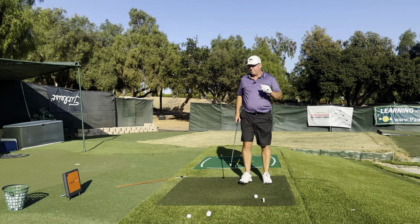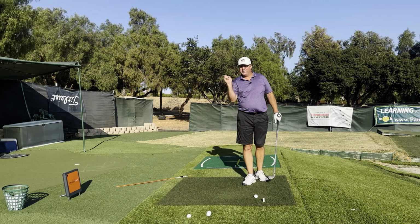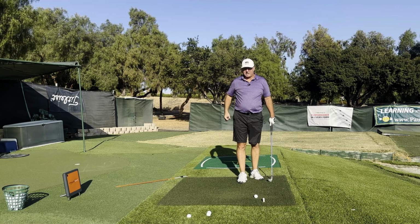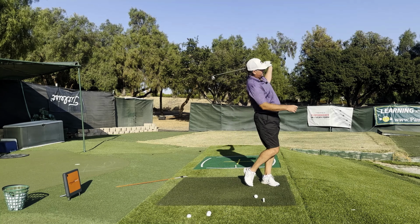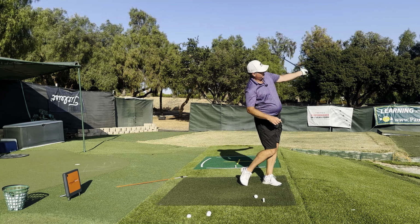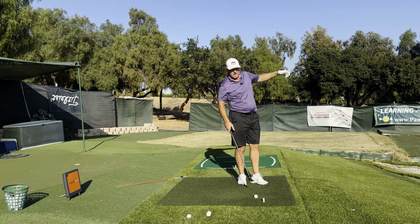Now, it's a little bit of a trick because we're over exaggerating and we're using a stick that bends to give us more load and unload to the shaft. So, a bit of cheating visually going on. But then you can try to do the same thing with your club. You won't be able to pin it now because this doesn't bend as much. But get it close, pin it, turn it, swoosh it. Pin it, turn it, and swoosh it out here somewhere, around the corner to the left and upwards.